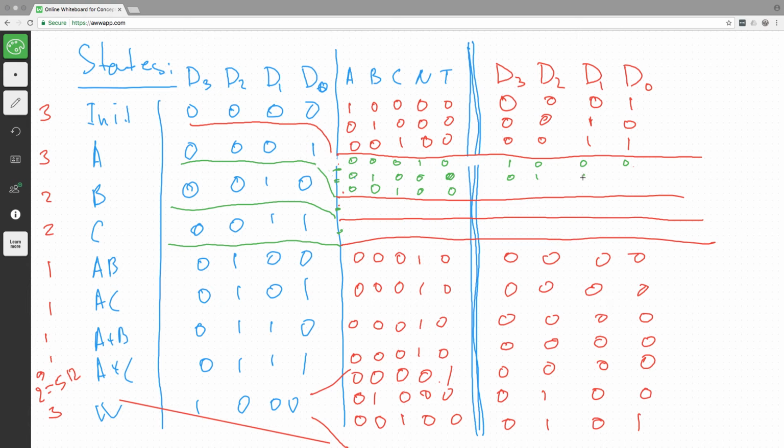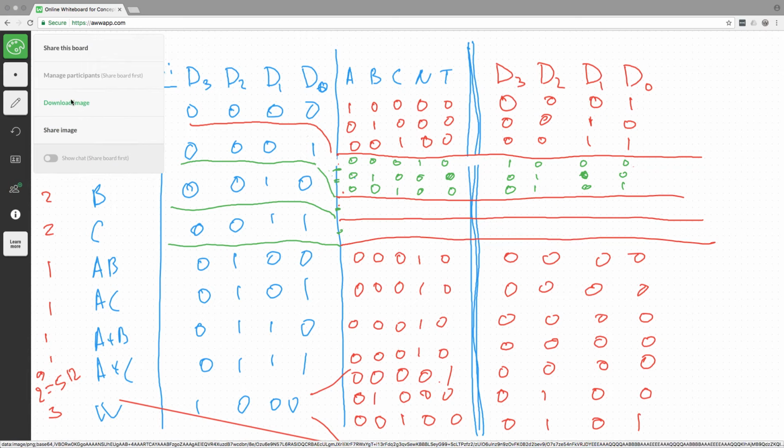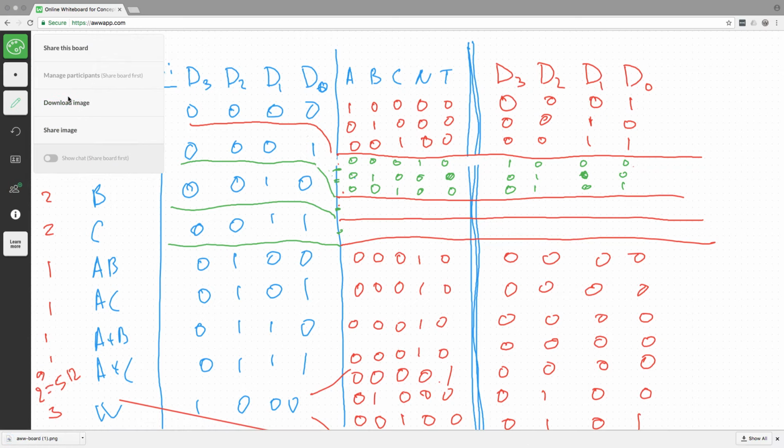And when C comes in, we go to 0, 1, 0, 1. So I think now you see how this part can be created. Let me save this. And that is our excitation function.